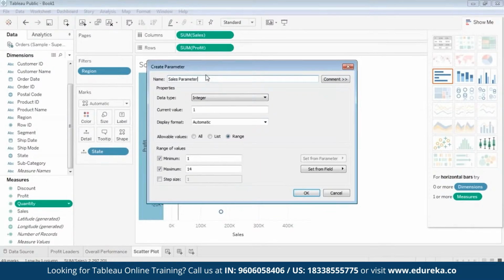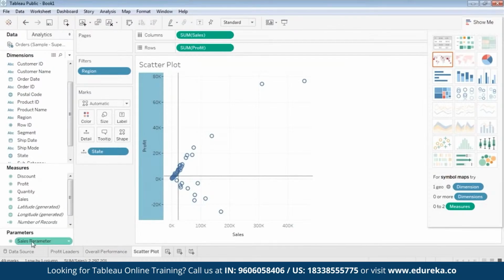I will select it as float and give it 22,205, the median which we found for sales, and click on OK. You can see one parameter has been created, sales parameter.